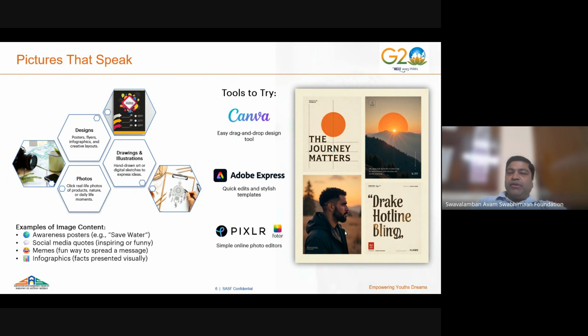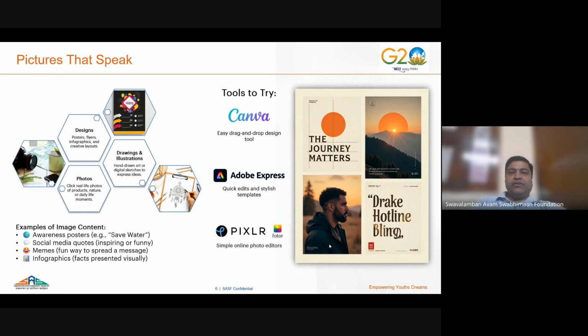Now, you don't need to be a professional designer to create any of these posters. You can use free tools like Canva. You can create posts for social media, images, etc. You must have seen when Diwali comes in or Holi comes in, a whole lot of greetings come in image form, right? All of these are created by someone who understands how important these images could be.